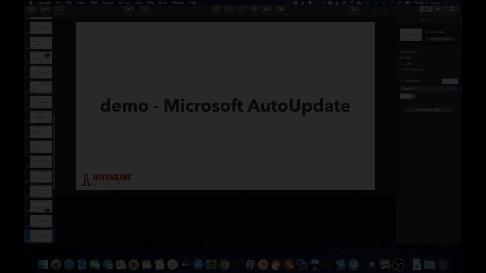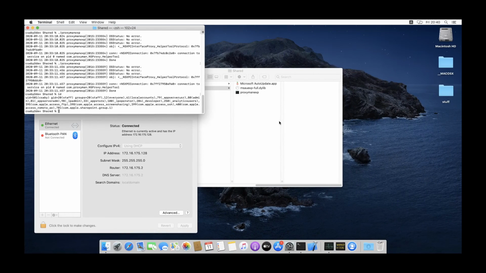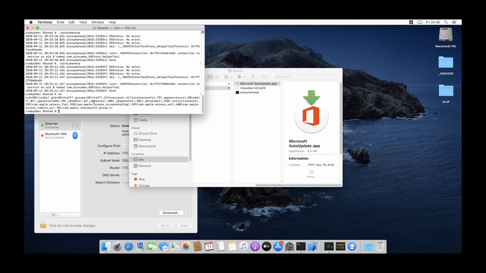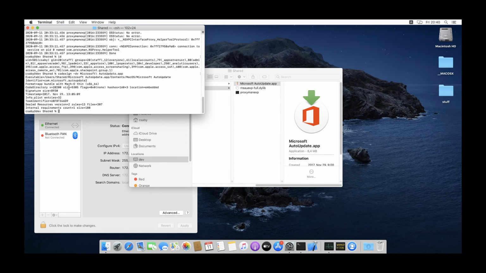Again, how it looks. We have Microsoft AutoUpdate installed, and I have an old version of the client application downloaded as well. If I check the code signing properties of this app, we can see that it's not hardened, so I can freely inject into this application.